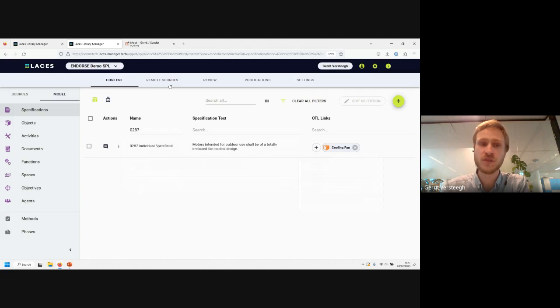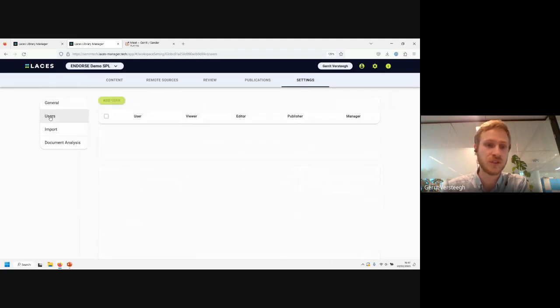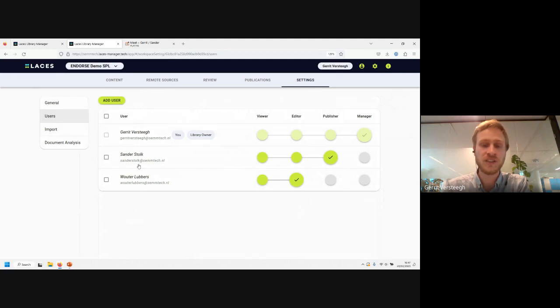Another important feature of the specification library is the collaboration between users. So if I go to the settings page and go to users, then here you can see the list of all the users that are working within this library. I can add new ones here if I want to by clicking this button. And on the right, I can select the viewer, the user levels. Based on the task that each user has, I can make sure that they have the proper level and not more or less functionality than they need. So these are the people that are working on the data.